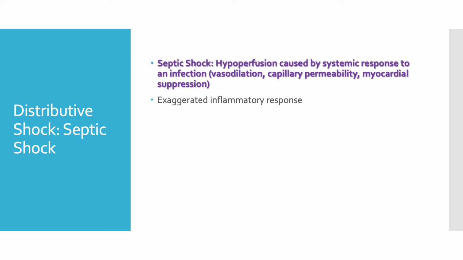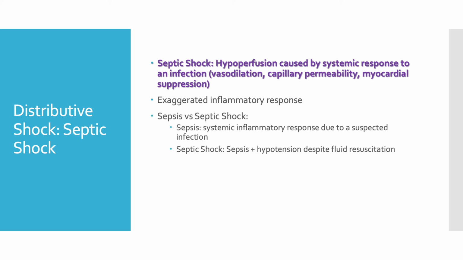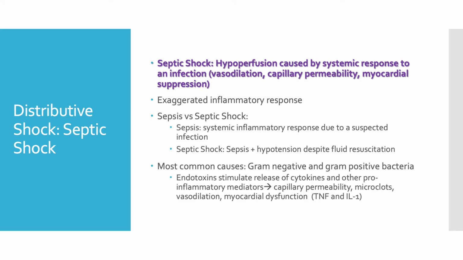Now it's important to differentiate between sepsis and septic shock. So not all sepsis actually becomes septic shock. Sepsis is simply a systemic response to a suspected infection, a bloodstream infection. And it becomes septic shock when we start to see hypotension with sepsis. And that hypotension is pretty stubborn, so it persists even if we give our patient IV fluids. It's refractory to fluid resuscitation.